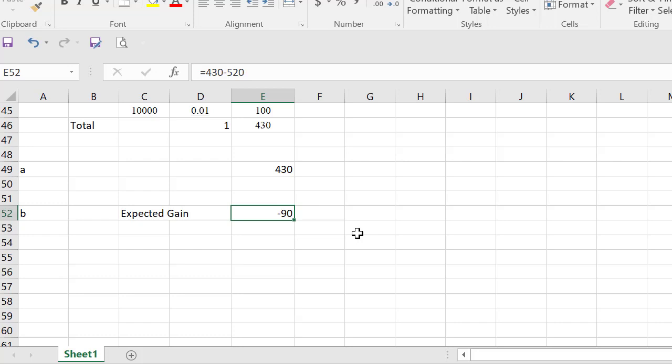So the second part of the question of B is, why does the policyholder purchase a collision policy with this expected value? And the reason is they think they're going to lose money, but if they have a large accident or something, then the insurance company will pick up that larger amount.